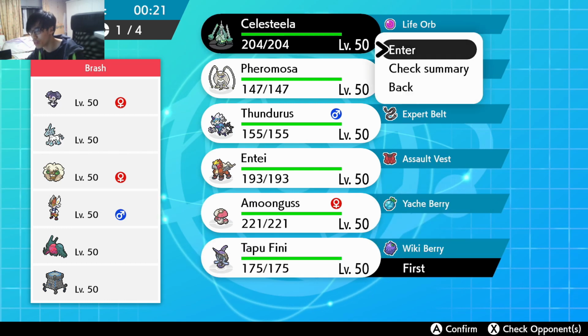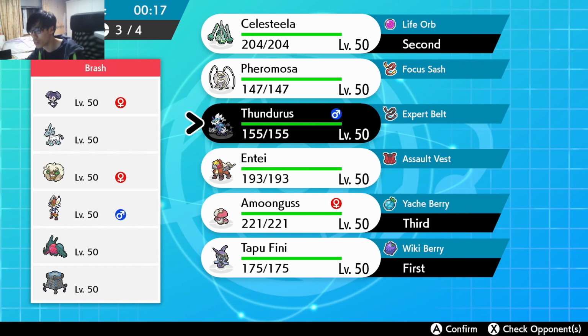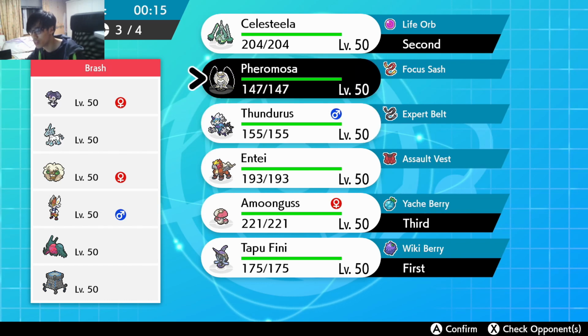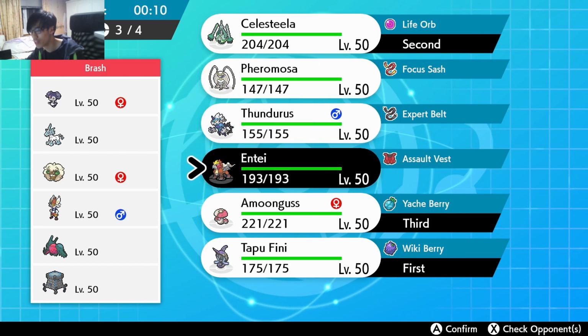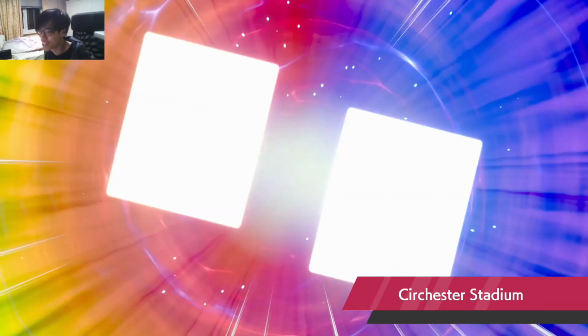Do we have Pheromosa at the back though? I think we definitely have Amoongus at the back. Amoongus is not too bad. And let's have Pheromosa. Let's have Entei. We don't need our queen this round. Actually.